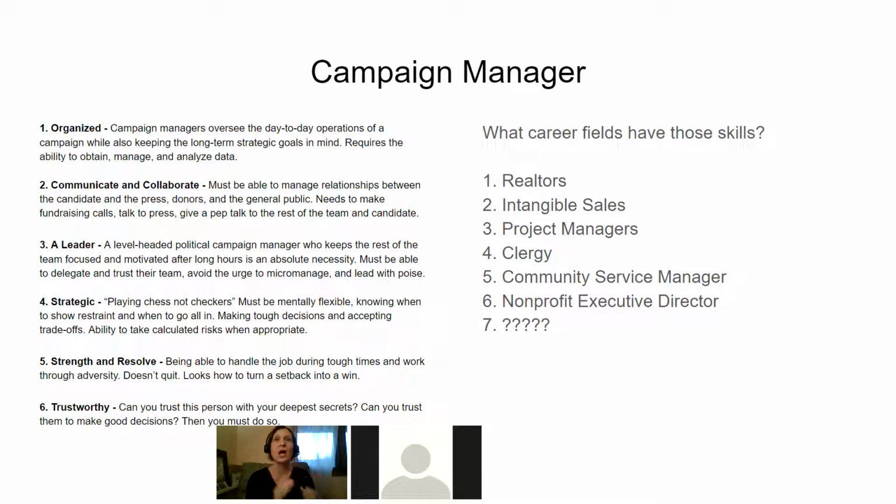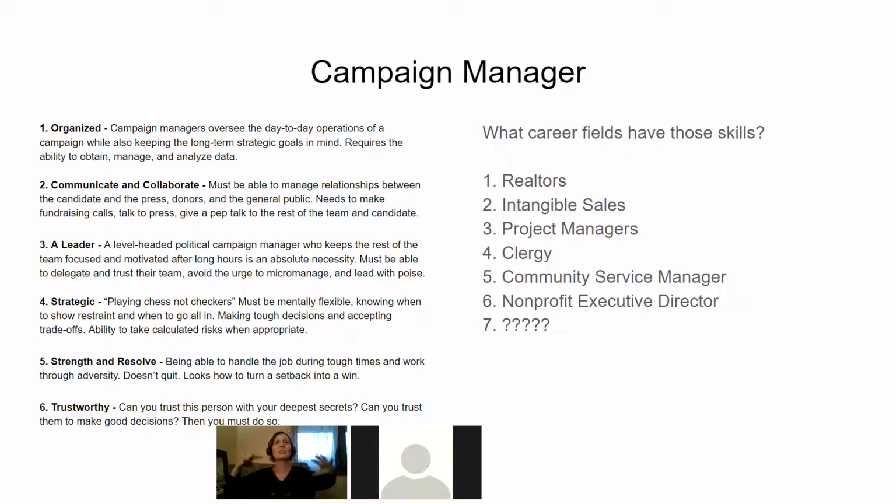And when I say a leader, I mean someone others willingly and voluntarily choose to follow. So they need to be that type of person, very level-headed. They keep people focused. They keep them motivated, even during the grind when everyone's like, oh my God, the bloom is off the rose. It's no longer so exciting. And election day is still some days away. They also have to be able to delegate, though. Leaders are really good at delegating. They don't do absolutely everything themselves and micromanage and nitpick. They're strategic.